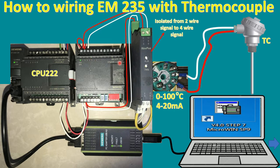So this is just an example of how to wire it, and we can follow it if we would like to use the EM235 with the thermocouple. We need to use one more device, the temperature transmitter. And I will use STEP 7-Micro/WIN version 4 SP9 to test, for example, to make it easy to understand. And I will use the PC adapter USB A2 for online. When we heat the thermocouple, we will see the temperature increase.